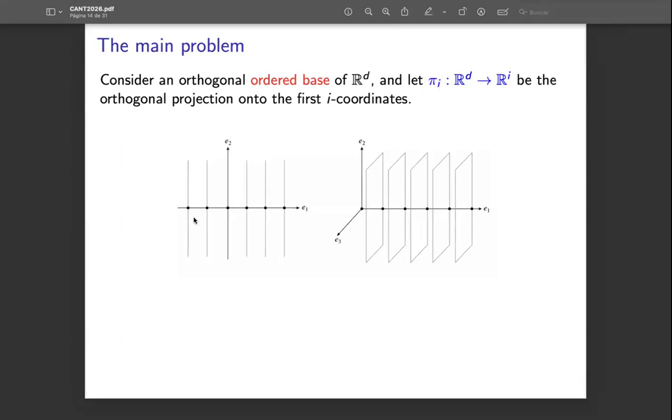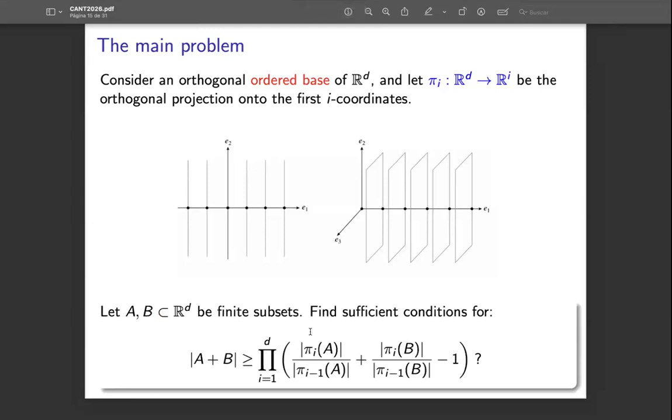For example, in 2 dimensions, we only have one orthogonal projection, which is P1, depicted here. Maybe I can put the problem in order to understand. Our problem is to find sufficient conditions for this inequality to be true. Let's slowly analyze what this inequality says. So this is a lower bound.